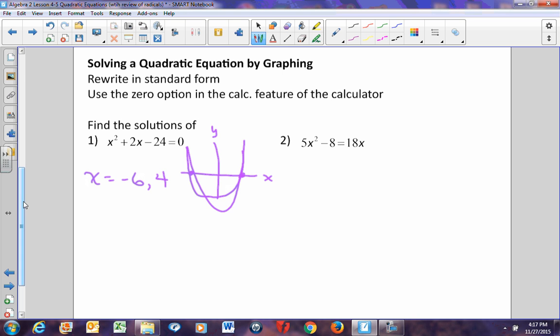Okay, so back on my graph. To get to your calculate, you're going to hit menu, and go down to 6 where it says analyze graph. You're going to go to the right, and the first thing that pops up is 0. Hit enter. It's going to do basically the same thing, except now you've got a little finger that points and it looks like a dotted line that goes vertical.